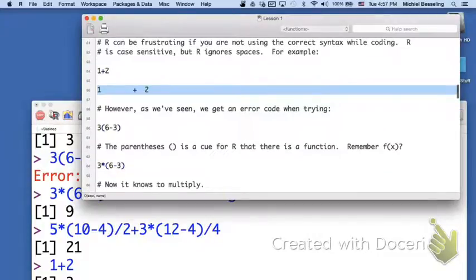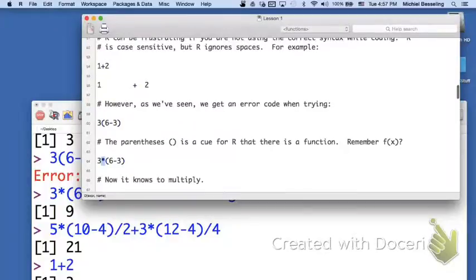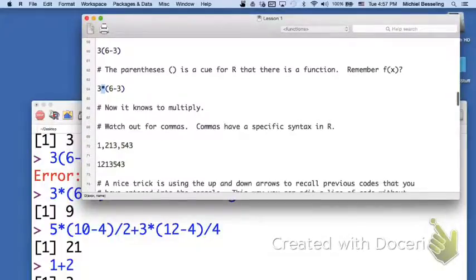And as we've seen, just what I was mentioning before, without that times, you're going to get in a lot of trouble. I'll say it once, I'll say it again. Whenever we multiply, we need that times, and we're going to see later on that a lot of people will forget to use this shift 8 star key, and it'll get them in trouble.